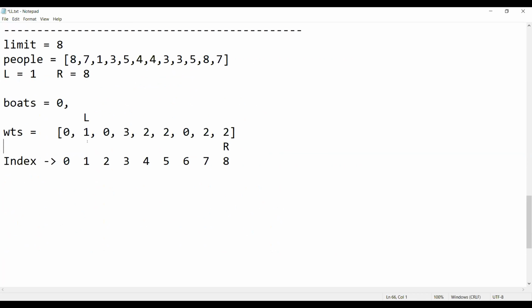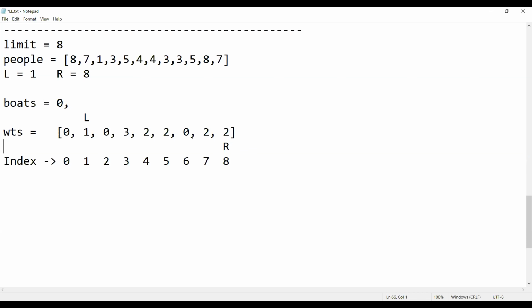If you see, 8 is twice, it is here, and 7 is again twice, it is over here. 1 is only 1. We have some places where there are no people, so they are all zeros, right?